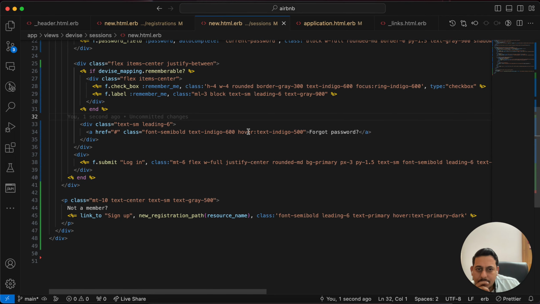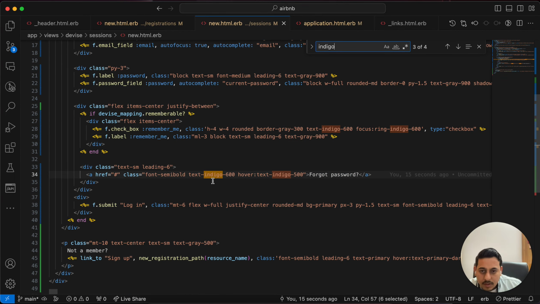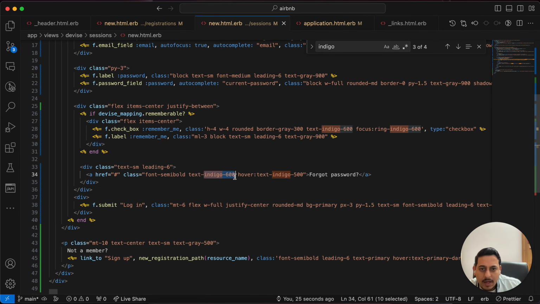Now, what should we do? Let's first change the color. Instead of indigo 600, we have to decide whether to use black or red, right? So for forgot password, I will be using red, which is our primary color, and on hover, it will be primary dark. That's one.